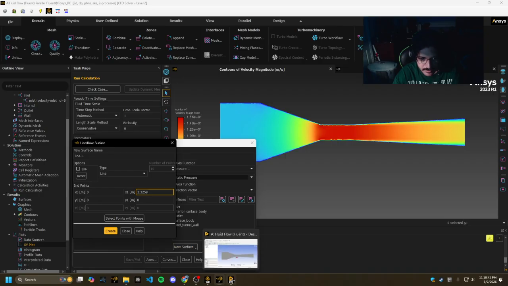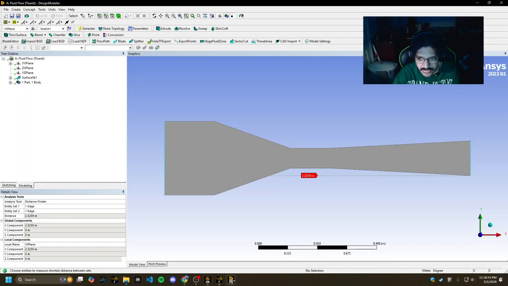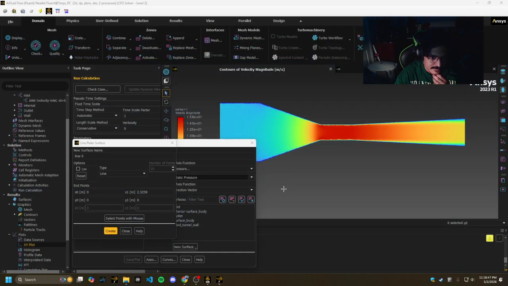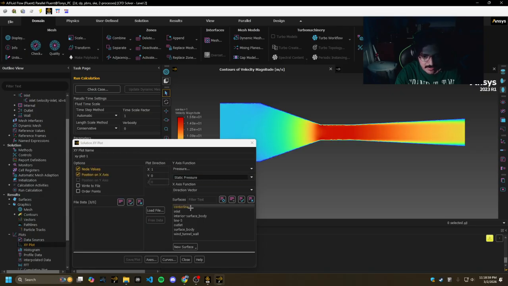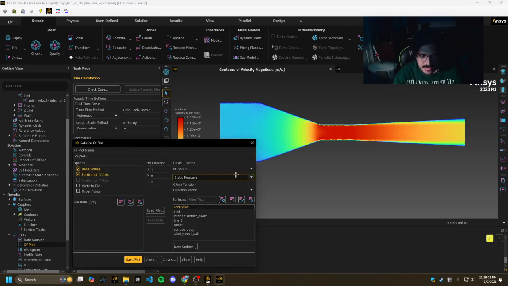I typed that in, 2.3259 meters. Perfect. Close that out. Hit create line 6. I'm going to actually rename this to center line. Create.